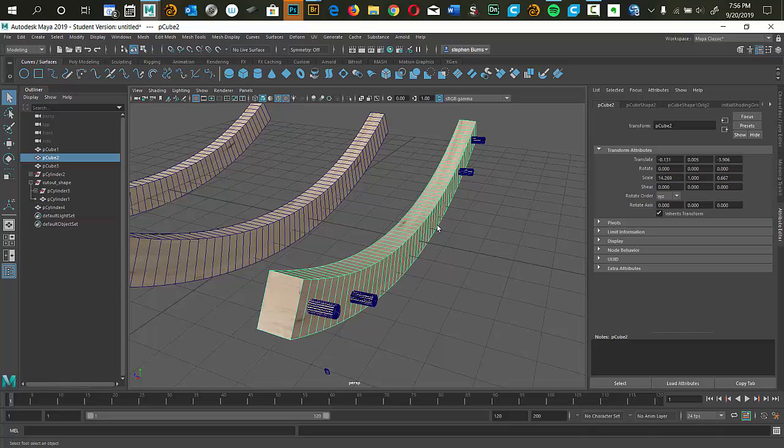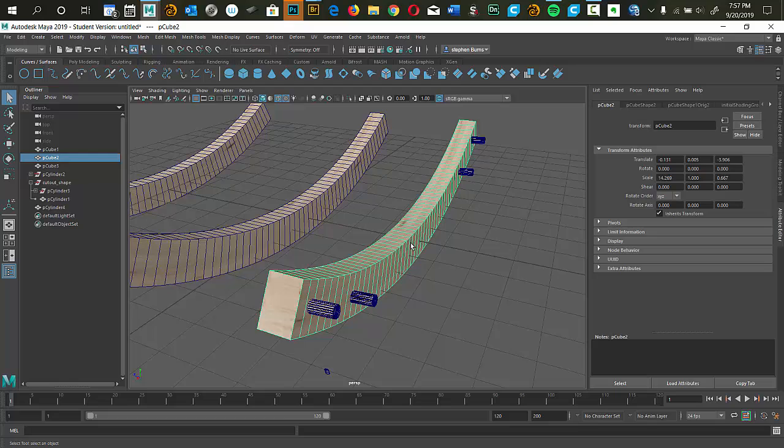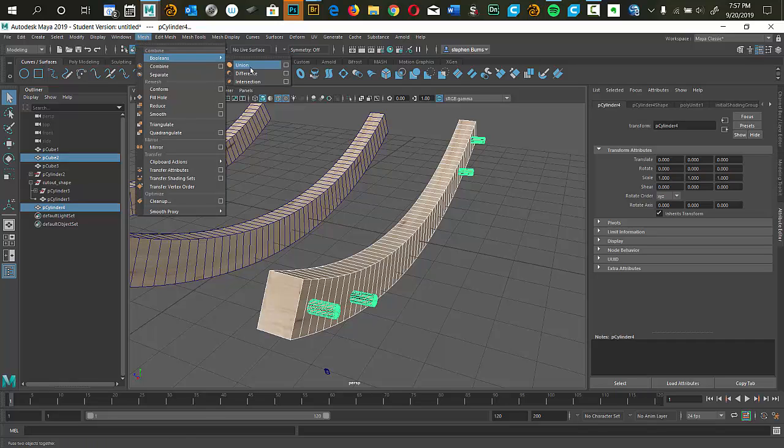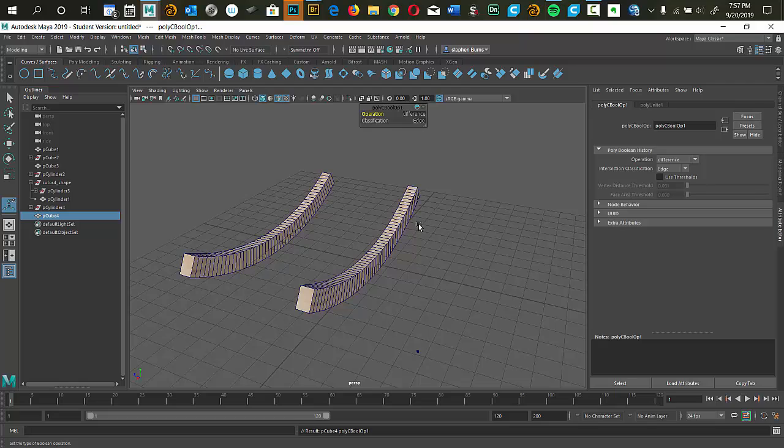Now, select the shape. And I'm making sure I'm also in the object mode. Select the main shape. Shift, select those shapes. Mesh booleans difference. Oh, where did it go? Where did it go? It disappeared. I just did it on somebody else's computer here and it worked. So I know it works.